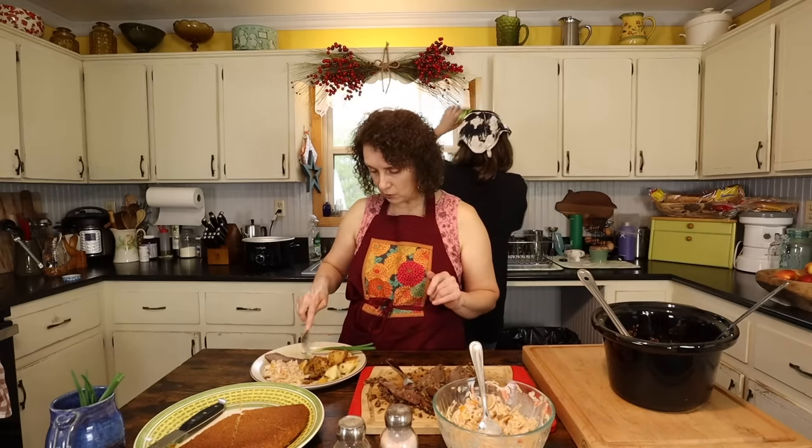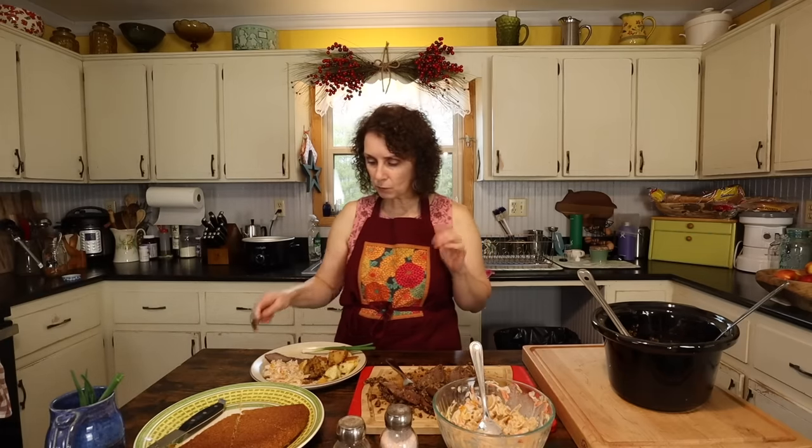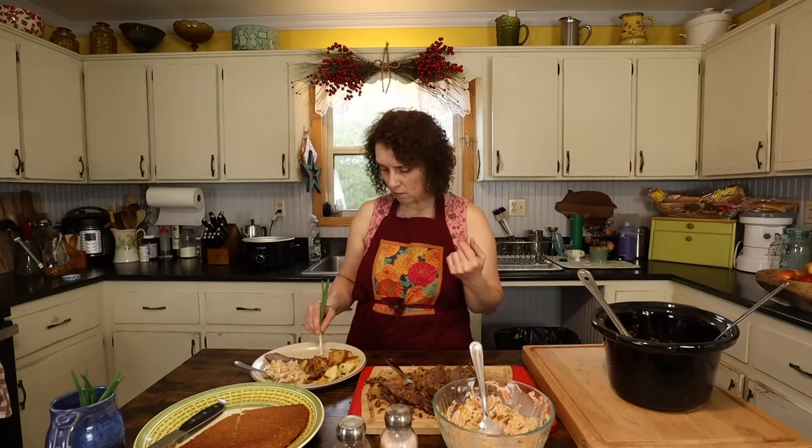First, I'm gonna taste the roast and see what it tastes like. Oh, I got a little piece of cornbread. Mm. Really good. Mm. Really good and so easy to make. Especially easy if you just use the Lipton onion soup, the little packet. You can probably buy it in other brands too besides Lipton. That's just the only one I'm familiar with.